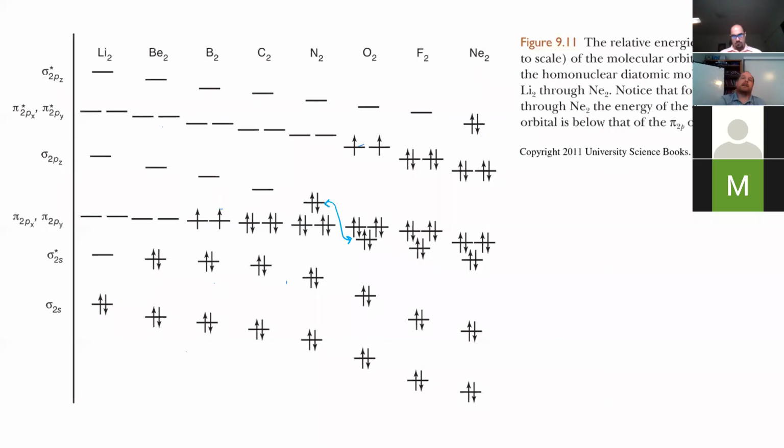There's the shift, and a way to look at it is the shift as you move from right to left is such that when you get to nitrogen, there's this thing called sp mixing that happens that causes the sigma 2p orbitals to be higher and higher in energy as those atoms get larger and larger in that second row. And so that's where it switches, right? Oxygen and beyond will have the ordering where the sigma 2pz orbitals will be lower in energy than the pi 2p orbitals, okay?